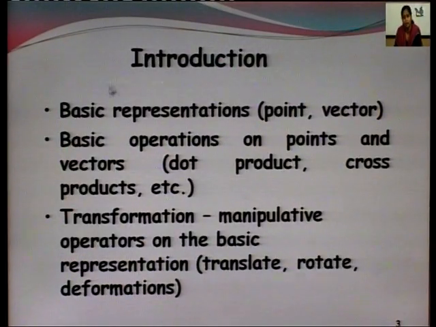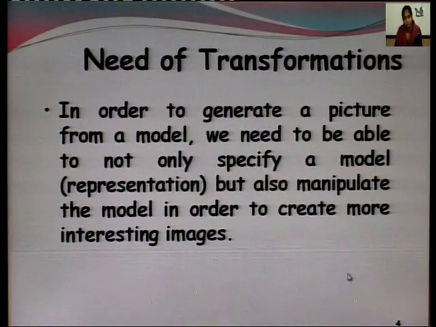Now, if we have only the basic primitives, then we can create only very simple pictures. But in modeling applications and design applications, we want to create many complex drawings and models. So, there comes the role of transformation. Transformation translates, rotates or deforms the basic primitives, the geometric structures, to create the images of interest. So, that is the need of transformation.